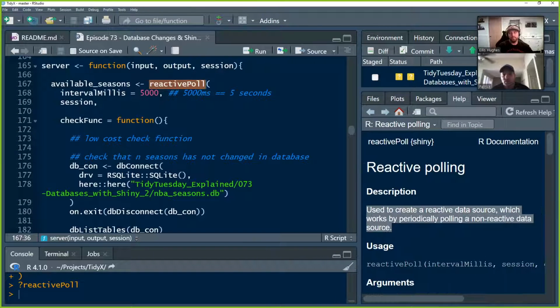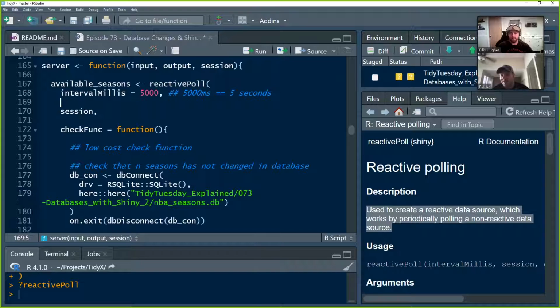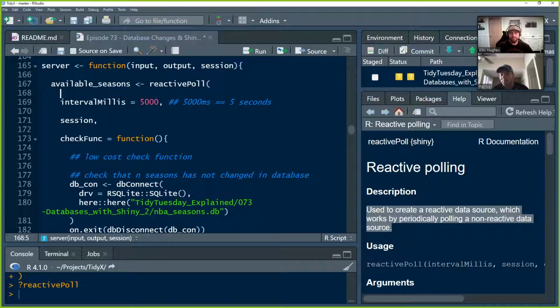And the interval is going to be the time at which we want it to look at this database. For the interest of time, we set it to look at the database every 5 seconds so that we don't get overwhelmed with time. But if you have data that maybe comes in daily, you might run 24 hours. If, for example, let's say NFL, there's only a game every Sunday, unlike the NBA, you might have this just run every Monday morning at 6 a.m. or something like that. Or you might not have it checked so frequently. It just depends on what the time scale of your data is.